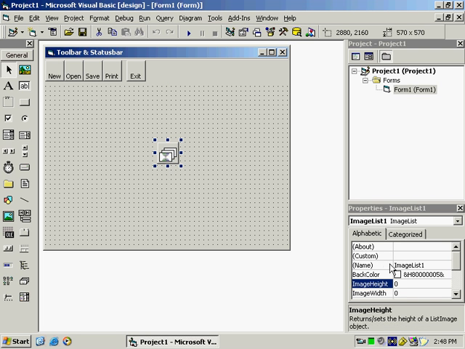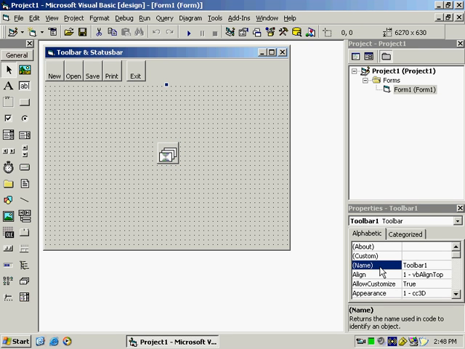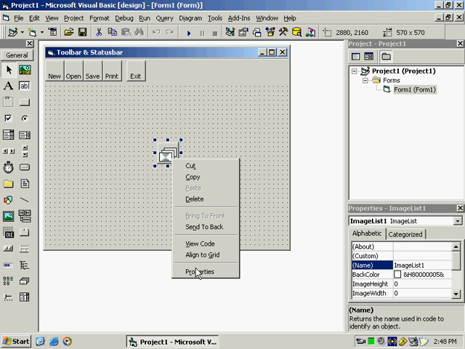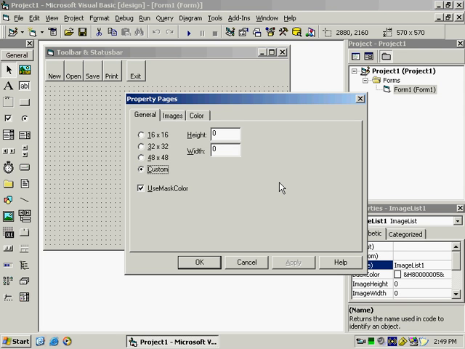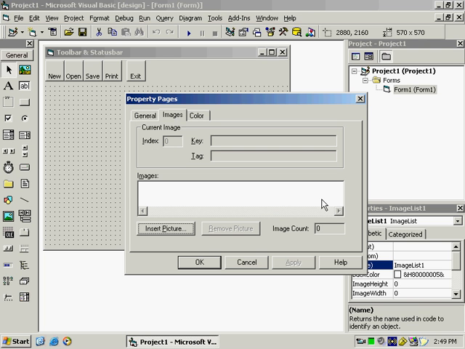You can see the name ImageList1, and this toolbar name was Toolbar1. Go to the properties of the control and you can see the dialog box. Come to the image tab and you can see here no image is added, index is 0. Now say insert picture.